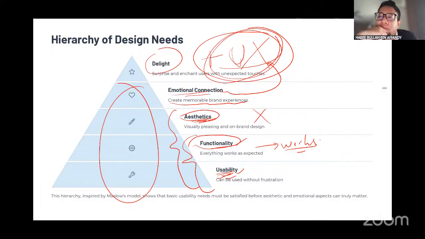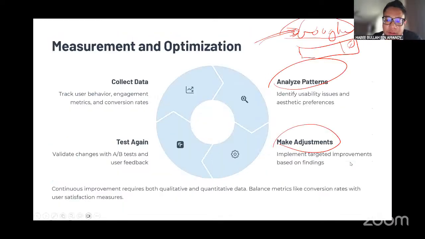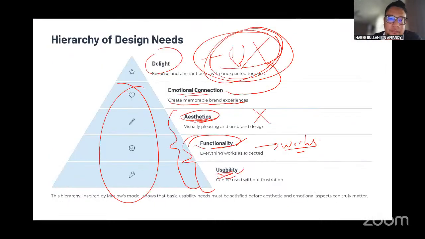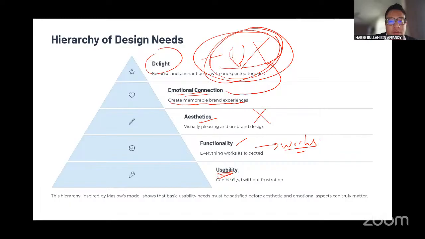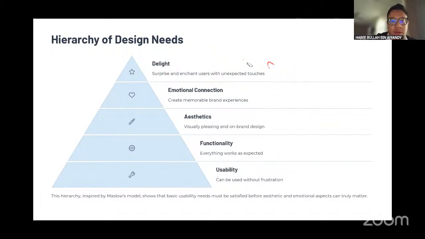Okay, another question is from Kinan. How do we critically assess the trade-off between innovation in visual design and the potential risks of confusing and alienating users? Okay, this is a good question. How do we ensure, especially in terms of visual aspect, that the aesthetic design is not too artistic that it sacrifices this? Again, we're going to look at this hierarchy. Now, you can design as artistic as you want, but do not sacrifice these two concepts, right?